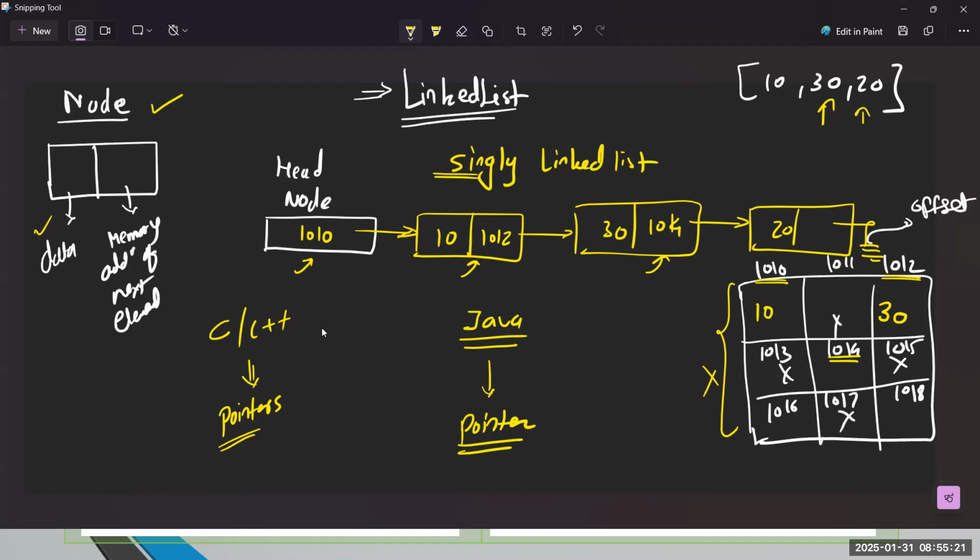Now the question is, how exactly are we able to create a linked list? Java developers are very smart. What they did, this entire logic they have implemented into the LinkedList class. And they're saying, if you really want to design any linked list, no need to follow this algorithm or how it is internally working. Just declare a class and use a method, and using the method you can design your particular linked list. So in Java, this process is very, very simple. We just declare the class, create its object, add the elements, and print it, and your list will be ready.